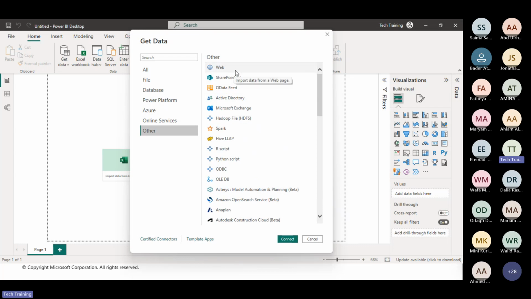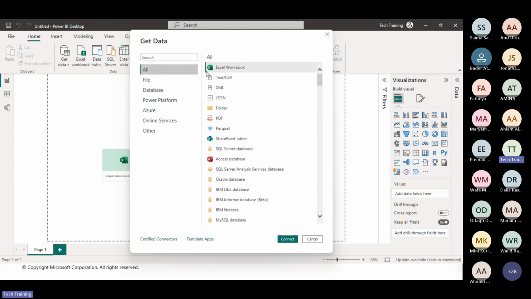After I get the data, I would need to clean this data, prepare this data to be used. After cleaning this data, I can take it to the reporting area where I can create my reports by using the visual things that I want. So the first thing I would go with, then I would select the source. What source do I have?